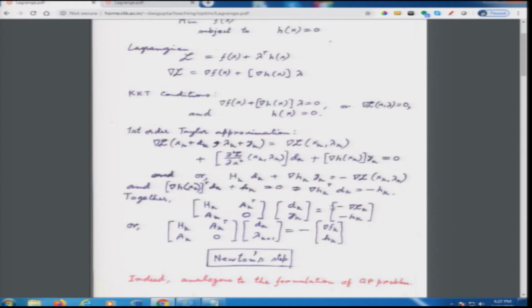So, you could write it like this, or this same equation you could also write like this. The equivalence of these two is actually very obvious. I am writing this on the board: the bottom row block is the same. Here also it is A k d k equal to minus H k. The lower row block is same. Let us examine the upper row block.